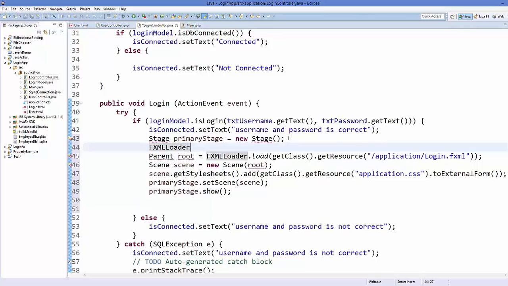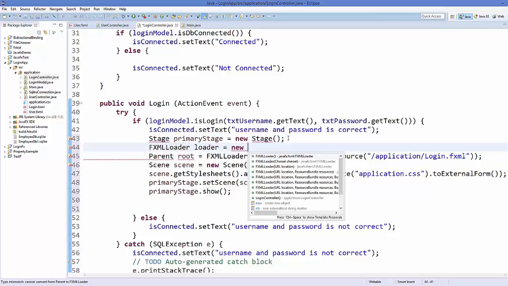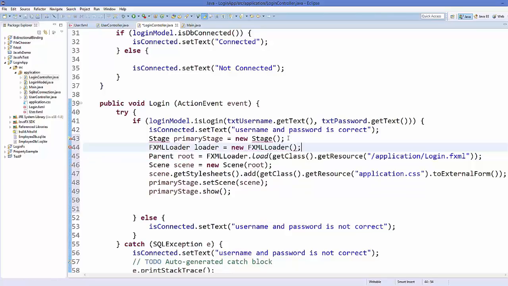So just write FXMLLoader loader is equal to new FXMLLoader, and then take this loader and paste it here. Okay, so what we are doing is creating an instance of the loader first and then calling the load method on it, and instead of login.fxml we will just call user.fxml because it's the name of our fxml file, right? Just import the Stage here.